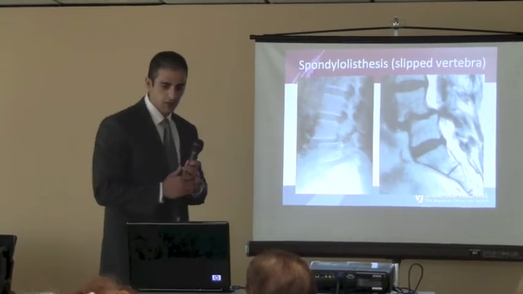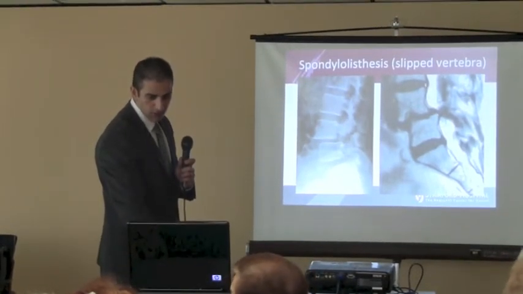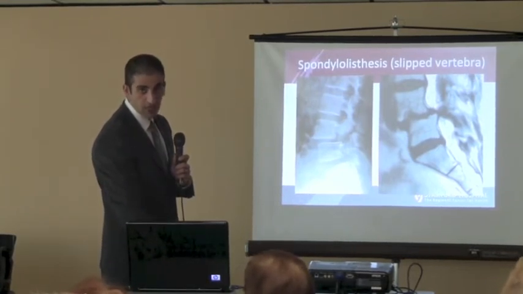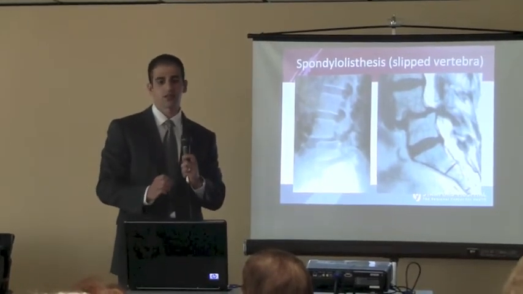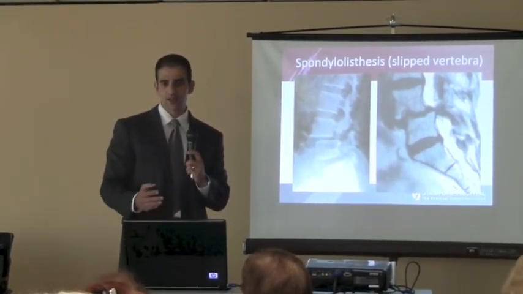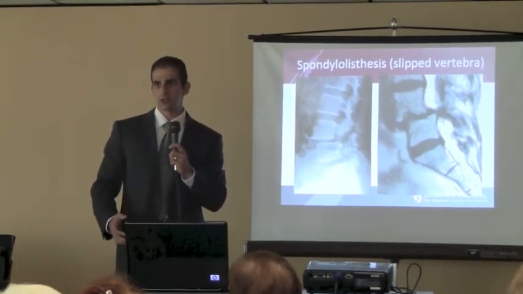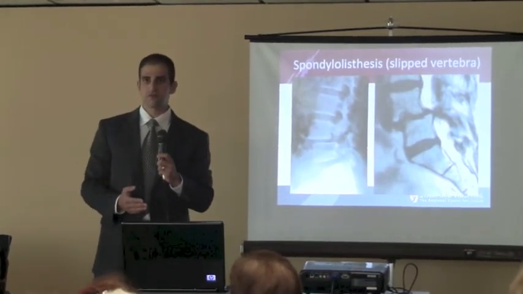And when it does that, you can see that the nerves, which on the right are being squeezed. The light stuff is the nerves, and it comes out again, and you can see this almost hourglass-like image where the nerves are being really squeezed, and then it opens up again. And that is a common cause for pain in the back and pain shooting down the legs. And this typically happens starting in the 5th or 6th decade.